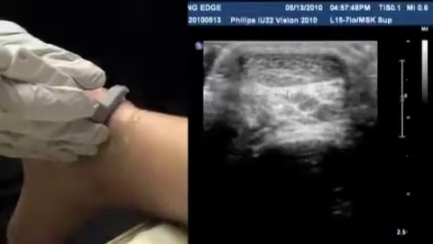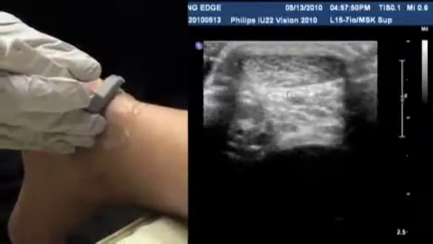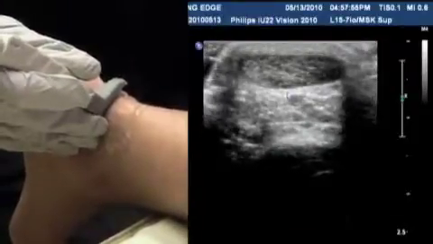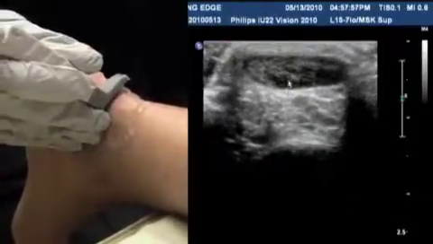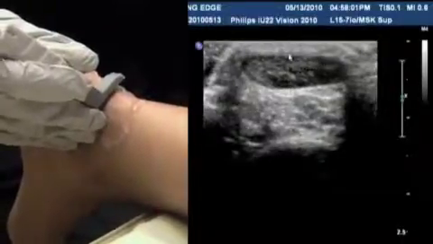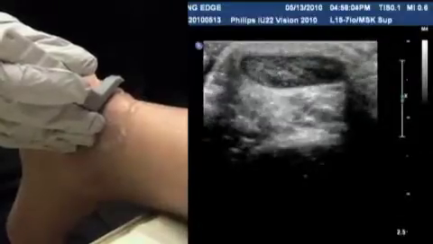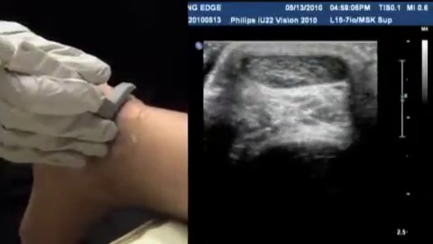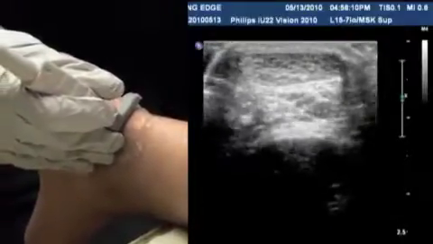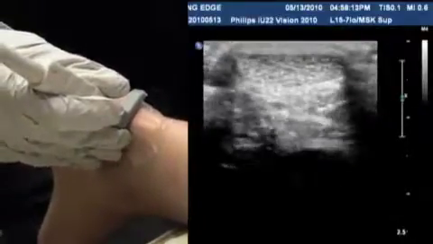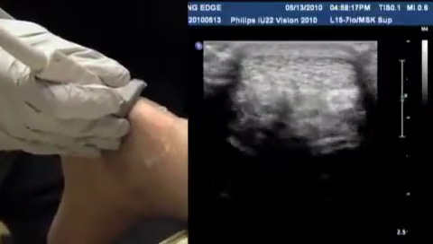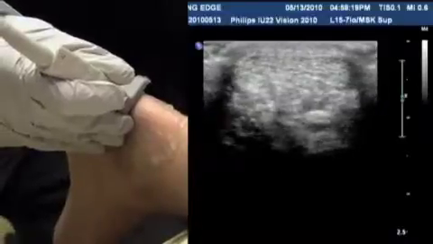I'm trying to stay straight onto the Achilles tendon. If I do not stay at 90 degrees, I can show you how the tendon tends to become dark. If you scan at that angle, you would find the tendon appears abnormal. But that's just the angle at which the beam is hitting the tendon, and you can correct that just by angling the probe. As you keep scanning down, you will see the tendon again go over the calcaneum where the insertion point is.